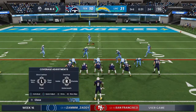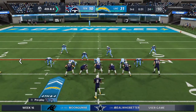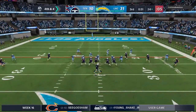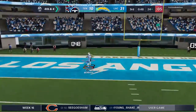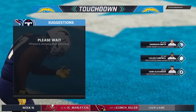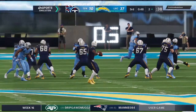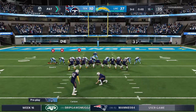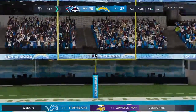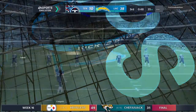So they're going to come to the line here, and it appears trying to go for it on 4th. Again, Jackson going to throw deep for the end zone. And this will be caught in the end zone for a Chargers touchdown. Terry McLaurin with his 16th touchdown of the year. And the Chargers capitalize on the short field as they take it in for 6. And he's been a busy man, 5 for 5 now as he knocks another one through to extend the lead. 38, Titans 10.